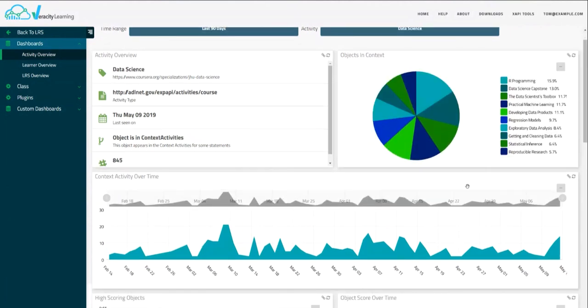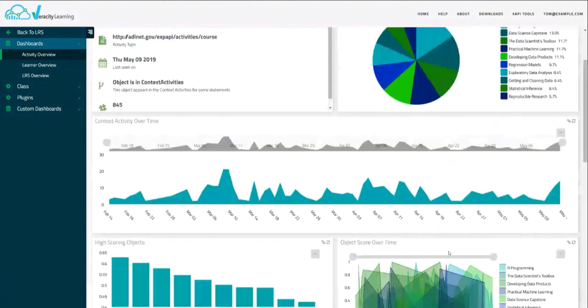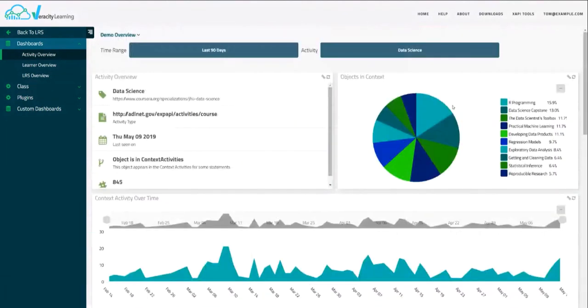You'll see that this looks very different, right? These are all of the objects in context. These are all of the different objects that report themselves as children, sliced up by how active they were in this time frame. So just looking at this, for all of the objects in the data science course, our programming was the one that had the most events in this time frame.